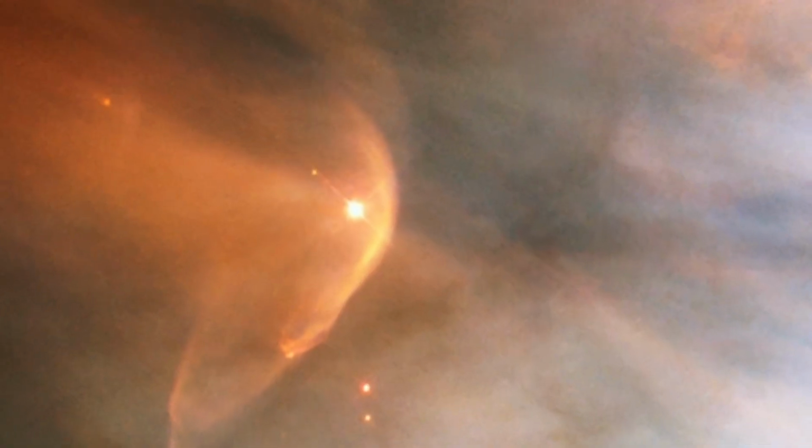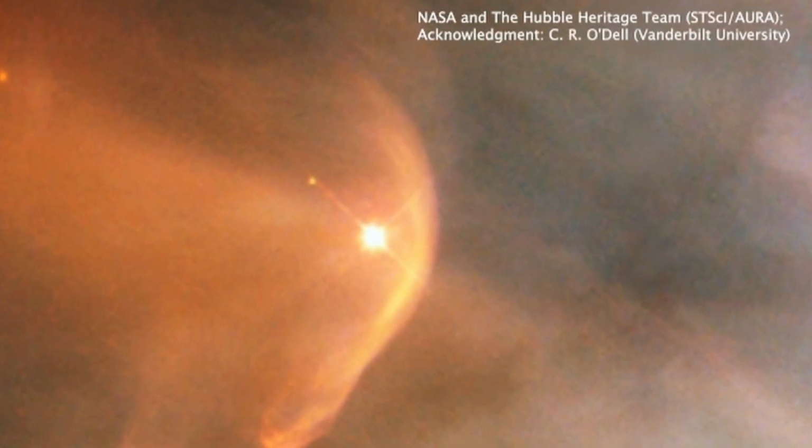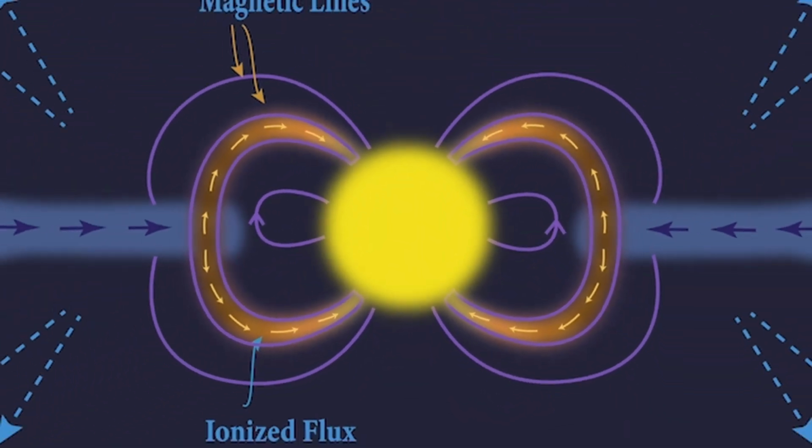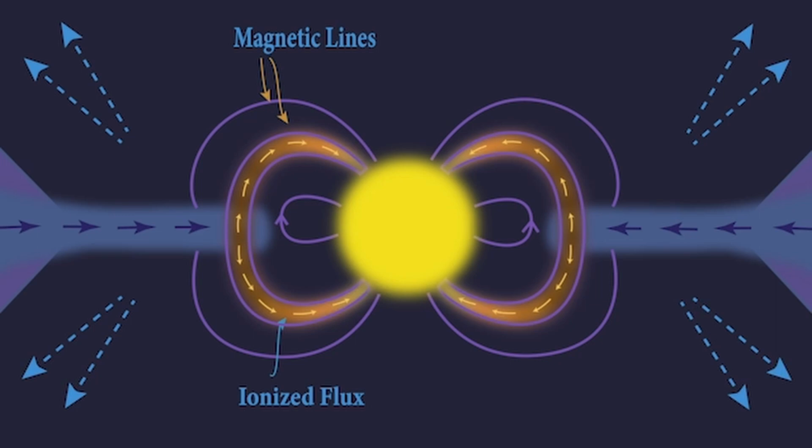But astronomers were not interested in these objects, but rather in the central star from which these originate. These protostars are called T-Tauri stars, which have a disk around them and are still gaining mass from the disk that they have around. In that stage, the light is not produced by the fusion of hydrogen in the core. What we see is actually the glow of the ionized material that the magnetic flux is channeling from the disk into the star's surface. The complex interaction between the magnetic field, the corona of the protostar, and the disk are likely responsible for the observed variability in these objects, for the production of the jets, and ultimately for the final mass that the resulting star will have.